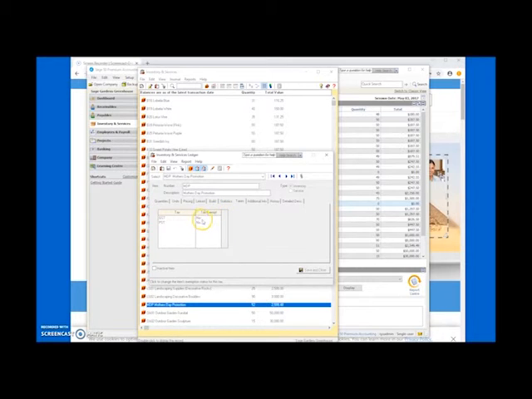And my item is not tax exempt. I could toggle this on and off, but I'm going to leave it to no. Additional information, history, I'm going to leave my units on hand to be 50. And 50 times $49.99 is $2,499.50. Here is my detailed description: Mother's Day promo item containing 2 labelli, 2 geraniums, and 1 blue ceramic pot. And then after I've done all that, I click Save and Close.